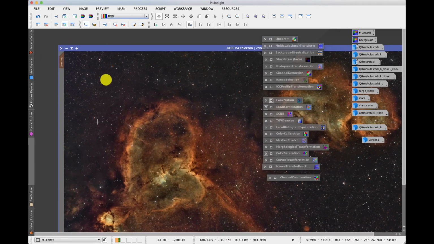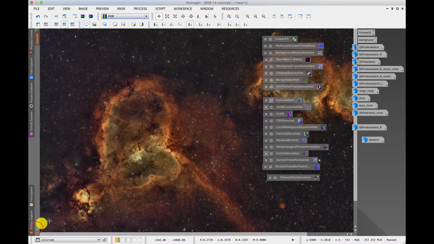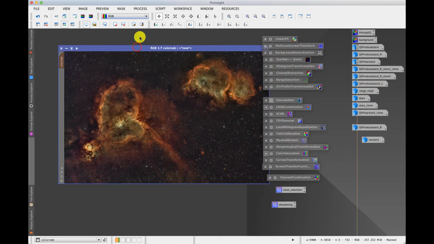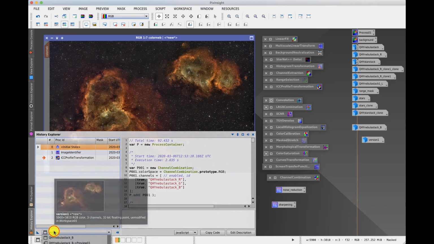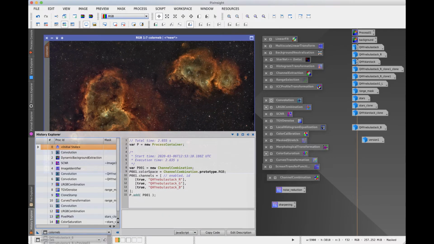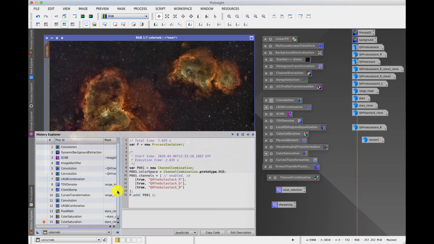It looks like it's the same image, but it's not quite. It's in a different colour space because I forgot to change the colour profile settings on PixInsight when I changed my computer. So on History Explorer, I can bring up Colour Neg, and you can see here there's a whole bunch of steps.